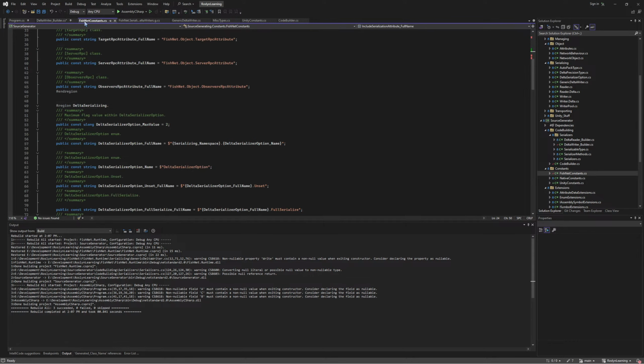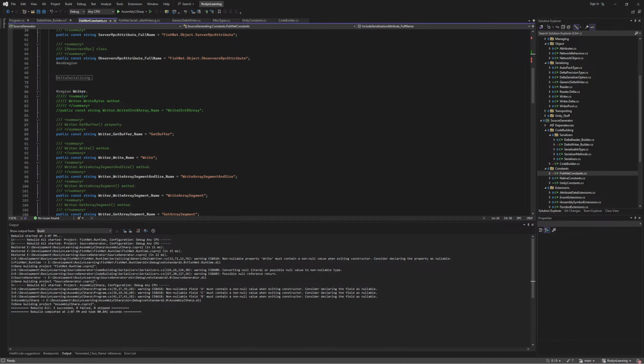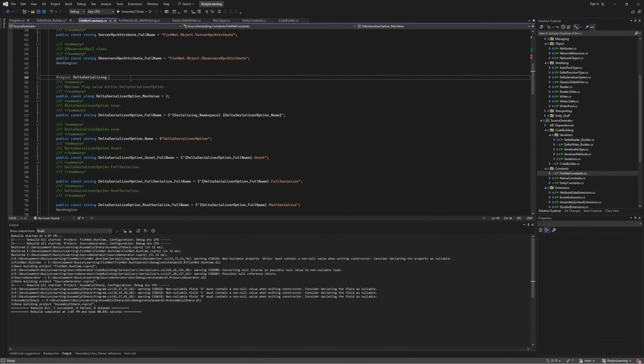Let's go back to that. Fishnet constants, and I needed one for the right one. It's going to be under... I don't know if I want it under delta serializing or writer. I'm going to say delta serializing.